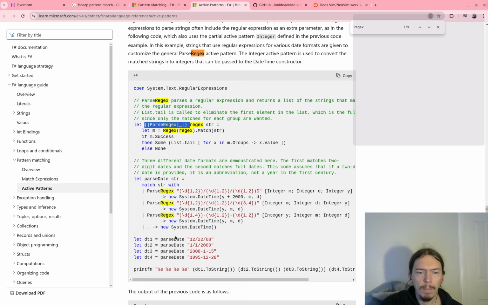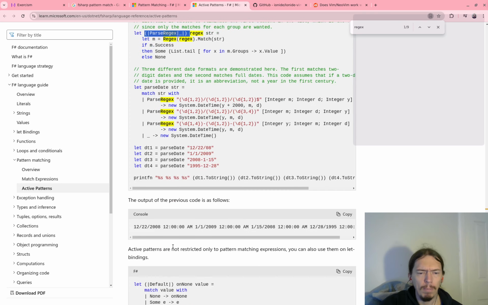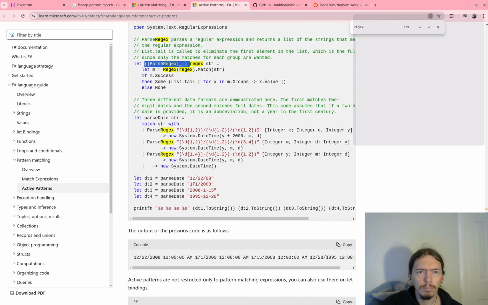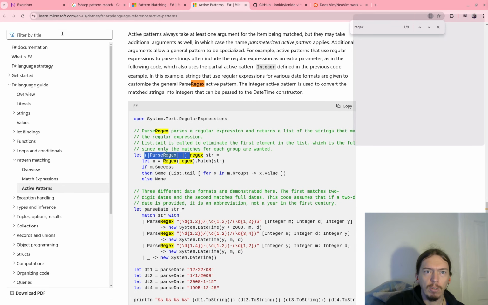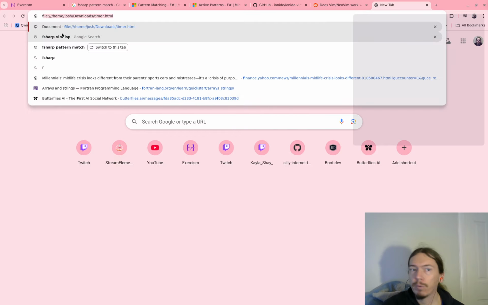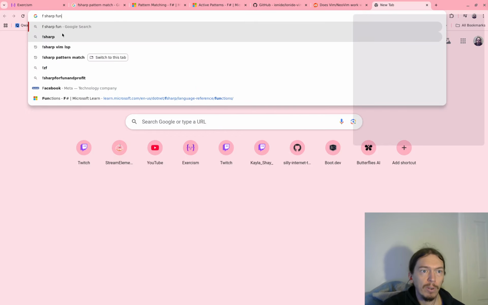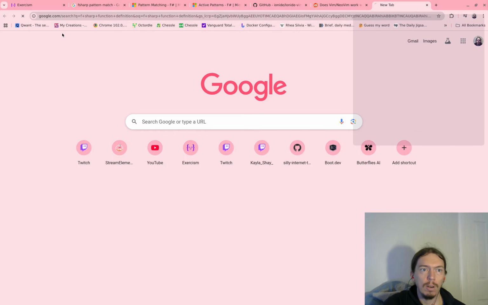So this isn't right. Let's see. So what is it that I haven't understood right here? Just something about generally how to define a function in F sharp. F sharp function definition.